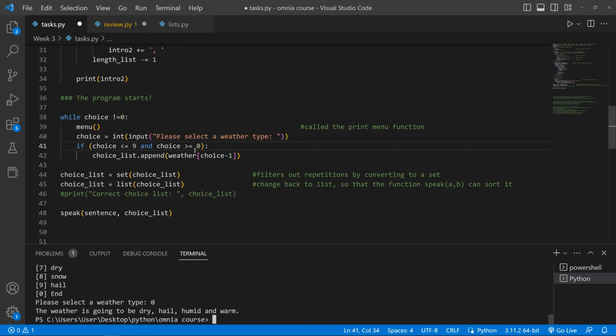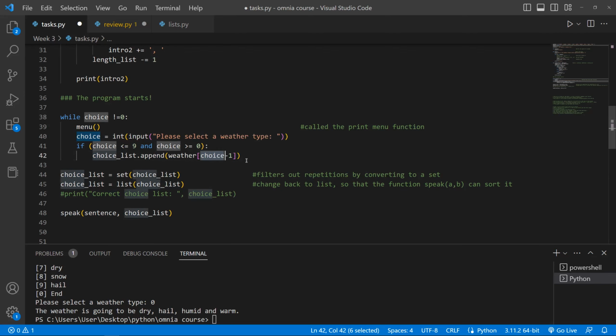Okay. Actually, even though I press 0, well, I pressed 0 and it did not. Okay, because it's -1 index. So the choice got -1.